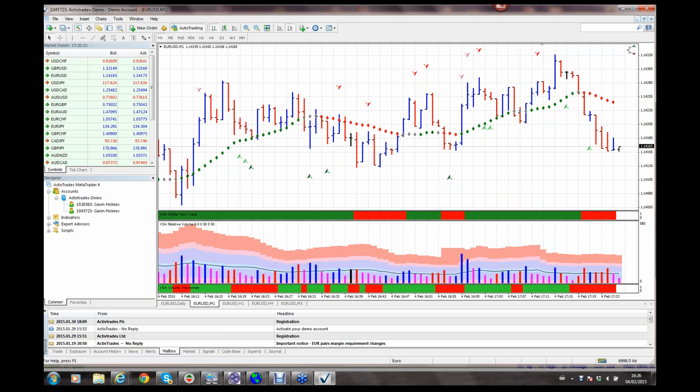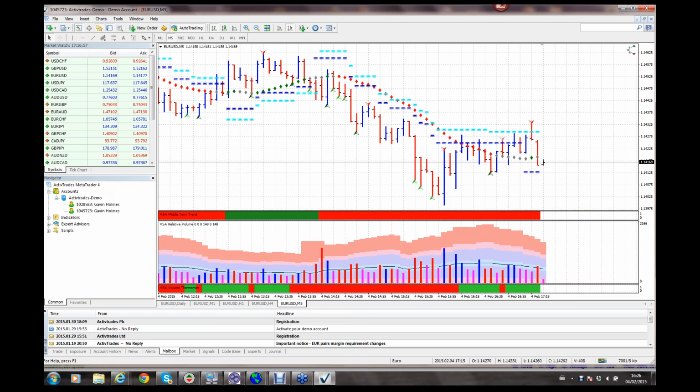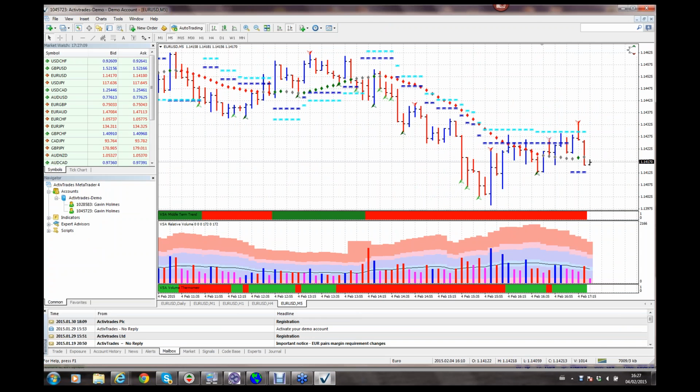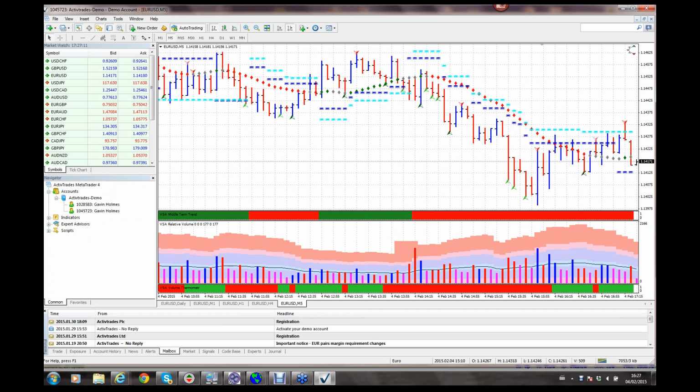This is the euro, which we also managed to short earlier on, and there was a beautiful upthrust, which has now been confirmed. So everything in the software is starting to line up. We're just waiting for this to turn red in the thermometer, which it will do. You'll get a no demand bell here for sure. I think you'll see no demand here, and then the euro is a potential short trade as well. So overall, quite a good day so far, and I think your traders are doing well as well.